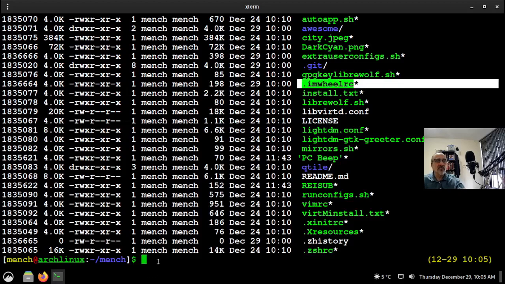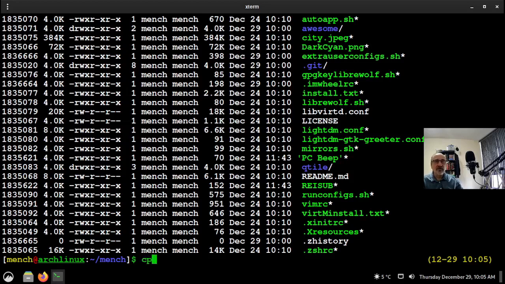So I'm just going to copy that. Now I already copied it into home in the GUI, but I deleted it because I want to show the two ways of copying. And I prefer this way. Now if I'm doing a lot of copying, I might use the GUI. I might use Nemo, or usually I'll use PCman FM, which is similar to Nemo. But I like to work in the terminal.